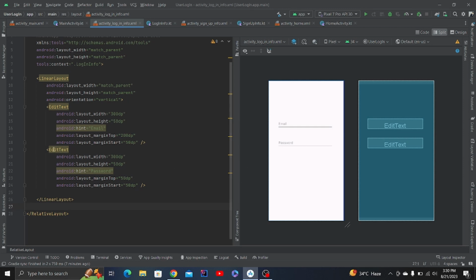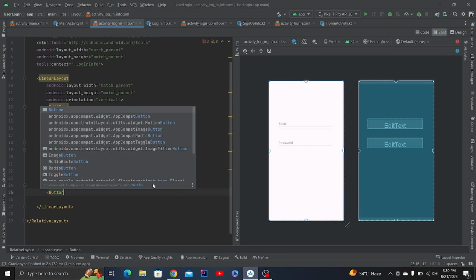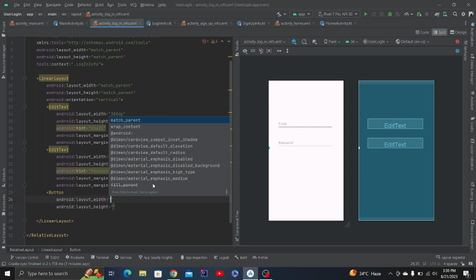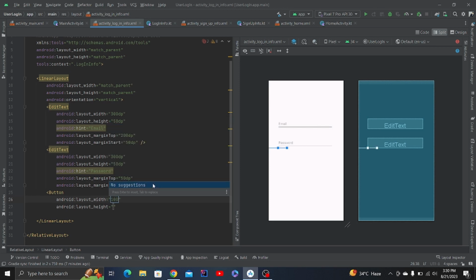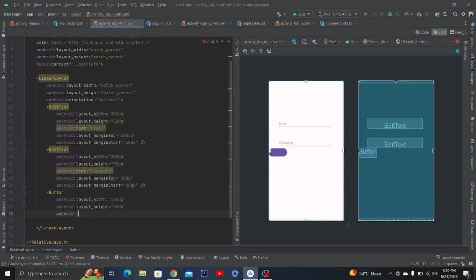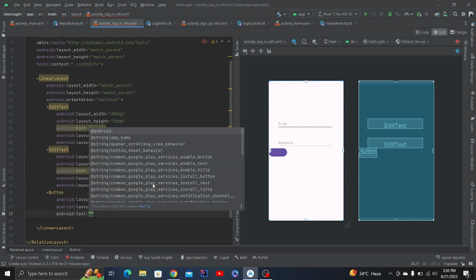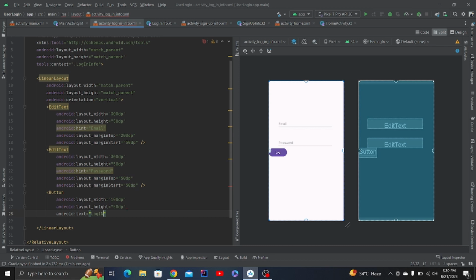And what we're going to do right now is add a button, and it should be 100 dp wide and 50 dp high or something. And we want to set the text here to be login.